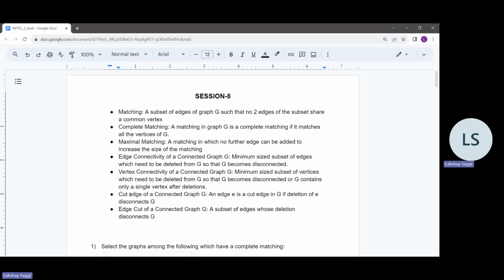So basically, a cut edge is actually an edge cut of size 1, because a cut edge is nothing but a single edge whose deletion disconnects G. An edge cut is just a subset of edges which, when deleted together, disconnect G. Note that there can be multiple cut edges and multiple edge cuts in a graph. A very trivial edge cut for a graph is just the whole edge set. If we delete all the edges of the graph, then that graph is trivially disconnected, right? So an edge cut is just a subset of edges whose deletion disconnects the graph.